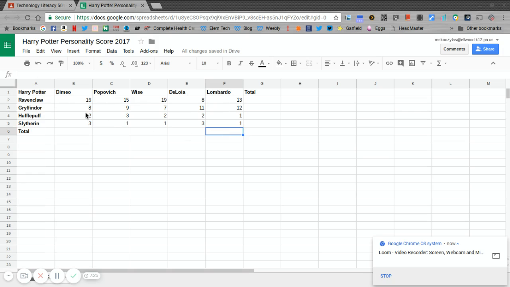Now you can see that some of the numbers are on the right side of my cell and the names are on the left side of the cell. What I can do is center all of that by what's called highlighting. When you highlight a cell, you click on it and you drag. And you can see that I'm highlighting these cells in blue. Now you have to be very careful because at the bottom corner of each cell is a box.